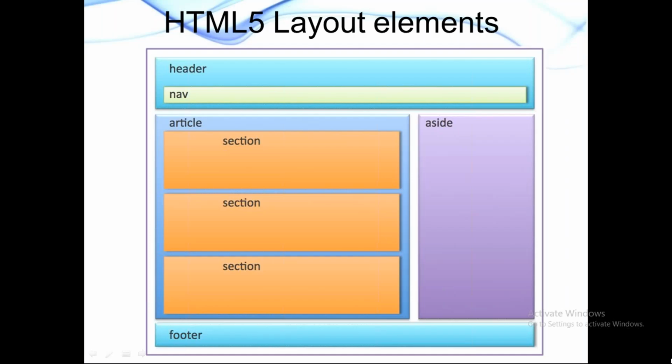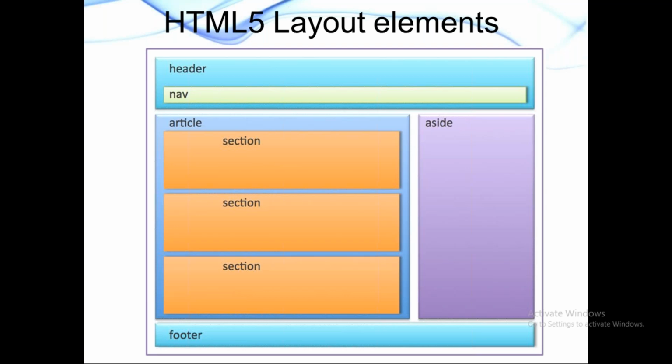Now in HTML5, HTML provides you some elements called semantic elements or layout elements to design a web page. When you design any web page, you'll see this header, and below the header you may have some navigational links, and then the text content can be divided into article and section, as when you're designing a blog or a news website. You can give an article and it will have multiple sections. Then you may have an aside element, and then the footer.